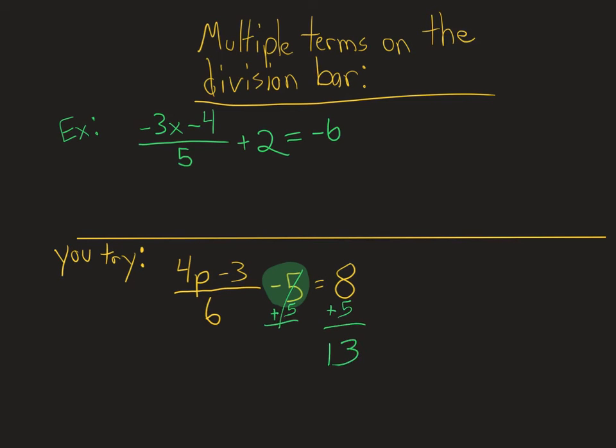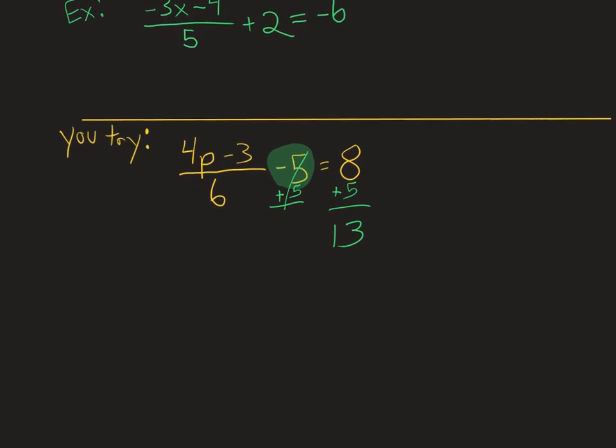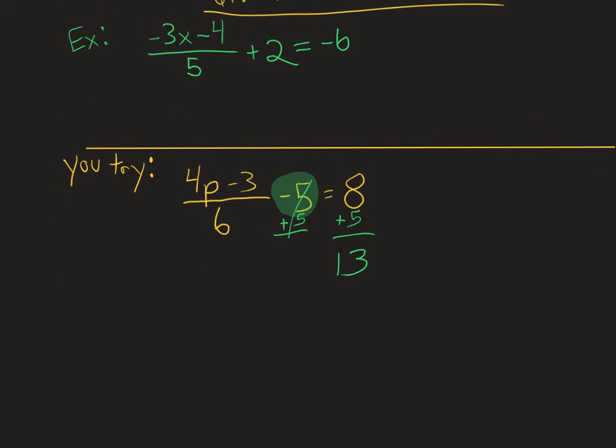Oh, by the way, I think I just probably hijacked you a little bit, and you probably just wondered about something. I'll show you right now. So I've got 4p minus 3 and it equals 13. I'm just going to copy that 13 down a little farther so I have more room.